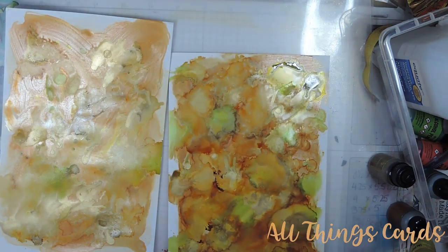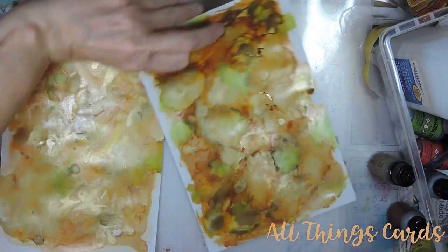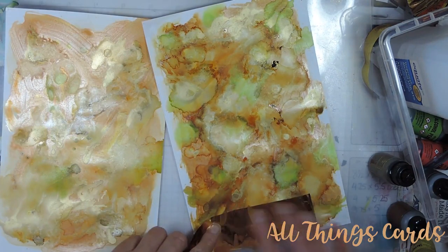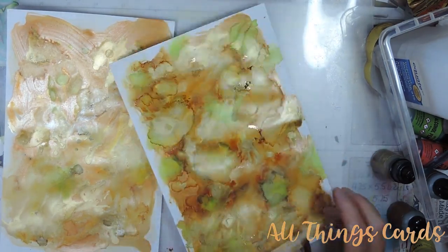I smeared it all over the place, but that's okay. That created an interesting look as well. Sometimes it'll transfer the color, and I like that look too. Because I'm not painting a horse or anything. It's not fancy. I'm not doing anything, I'm making background papers.